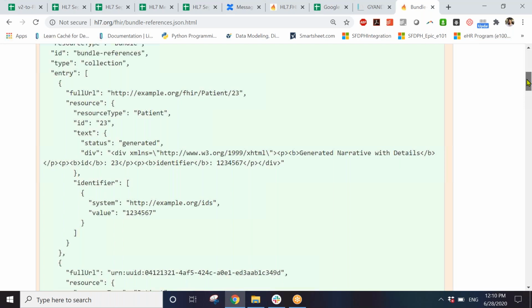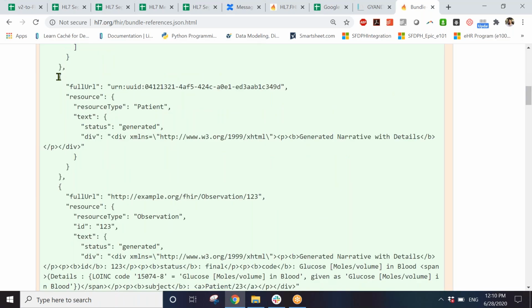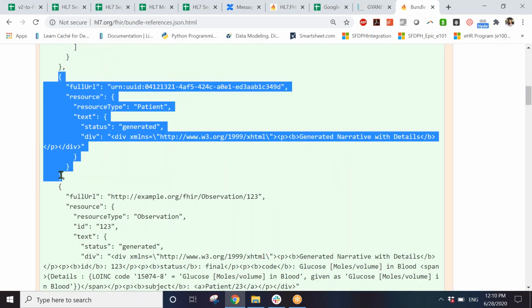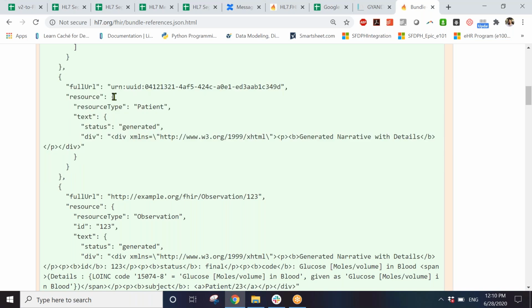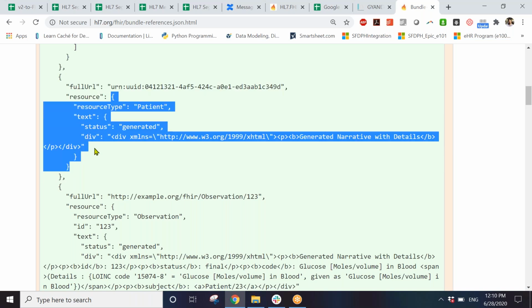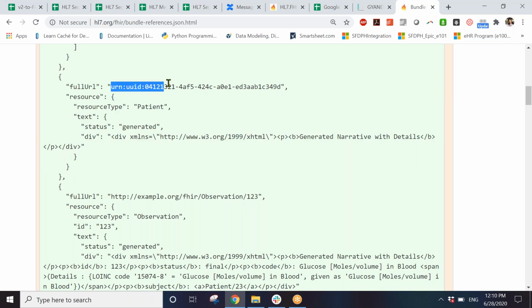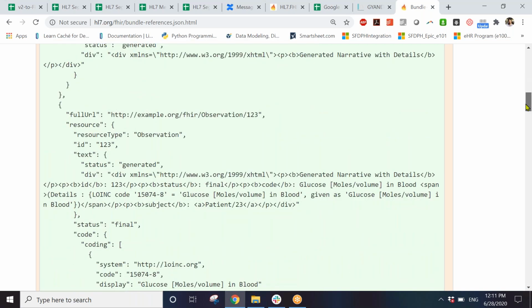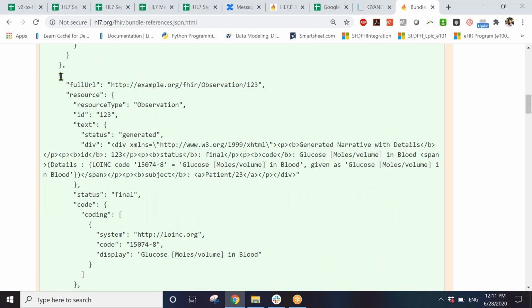Now this whole object is going to repeat. So now we come down here, and you have another repetition. Again, that's your resource from here to here. That resource is type patient again, and that's the URL for that patient. You define these URLs. It's totally up to you. You can put anything in there so long as it satisfies the requirements of a URI data type.